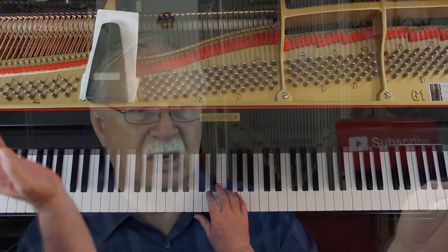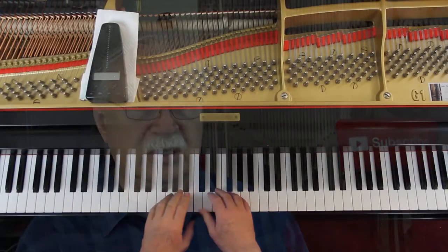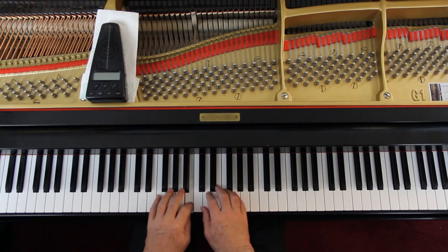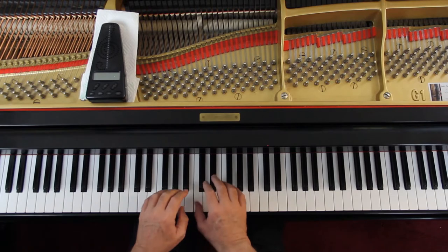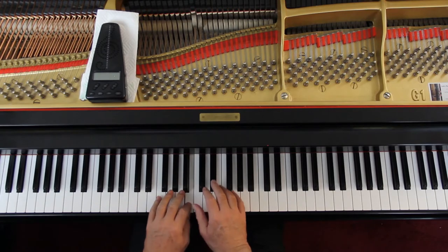1, 2, 4, 1, and it goes all the way across until you get over to the quarter notes at the top of page 11. So it's 1, 2, 3, 4, tie, 2, 3, 4, 1, 2, 3, 4, tie, 2. All of this is melody.